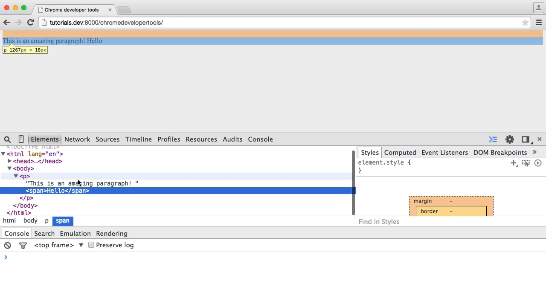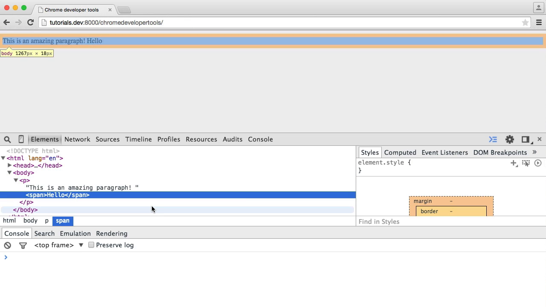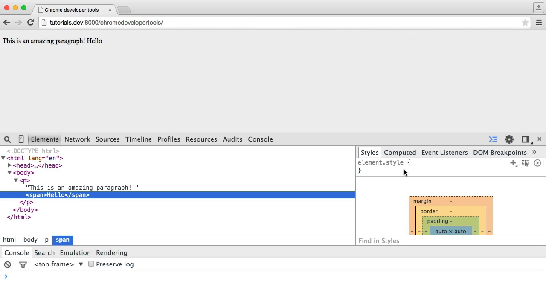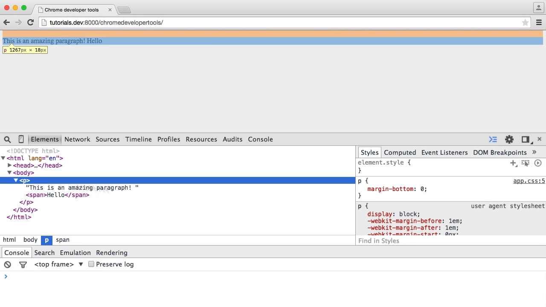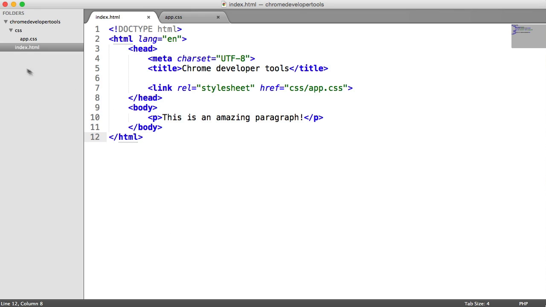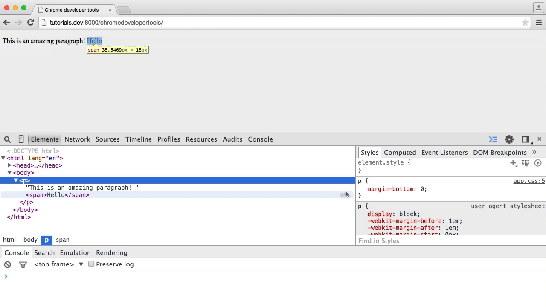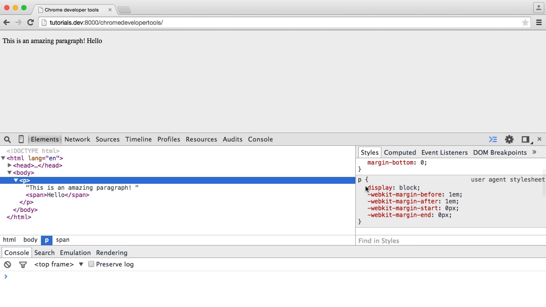So now that we've taken a little look around this, we're going to move over to this area here, which you're most commonly going to use for styles. So for example, the paragraph tag has a style attached to it. We can see that inside of the style sheet just here. The body has a background color as well, but we're going to be focusing on this paragraph element. So the paragraph element here, we can see here, first of all, the user agent styles. And these are the default styles applied to this element by the browser.